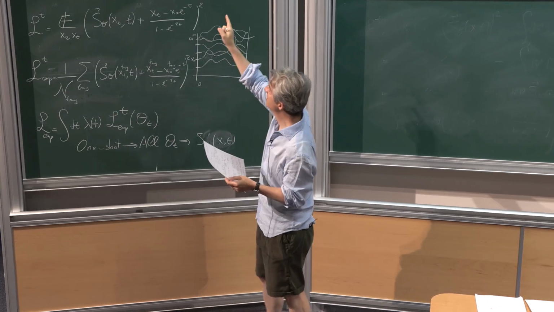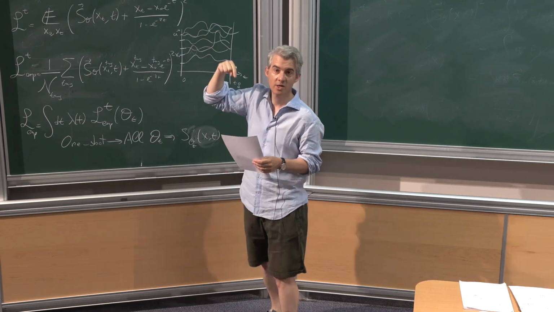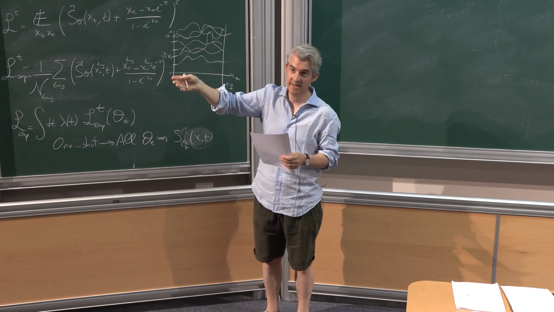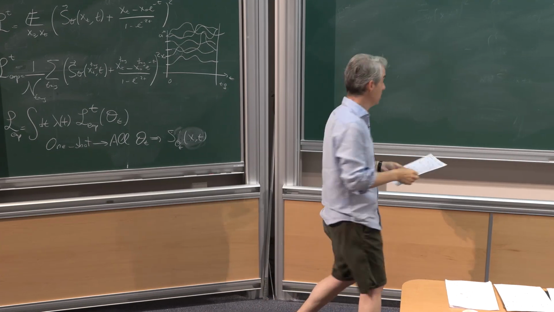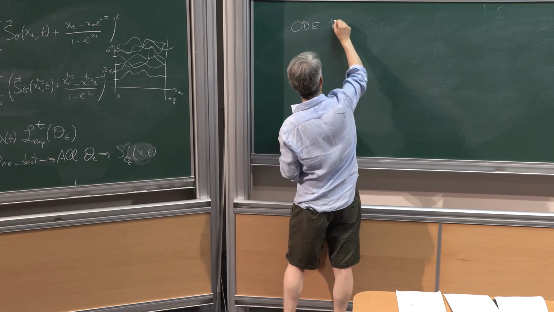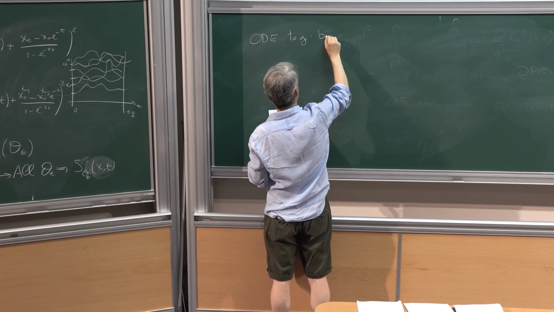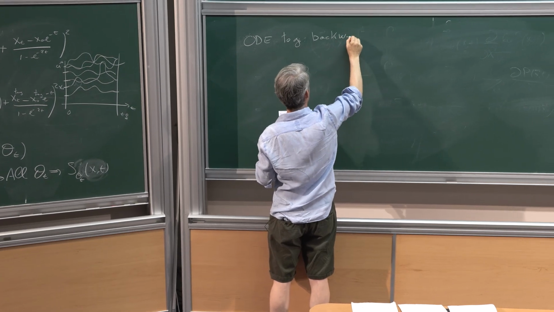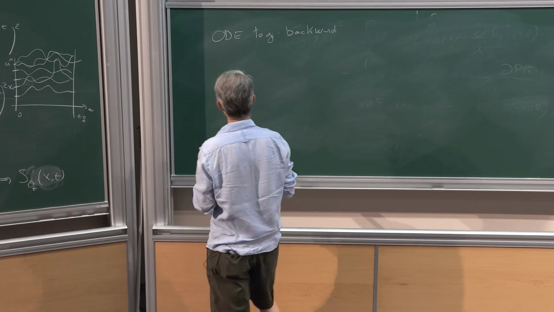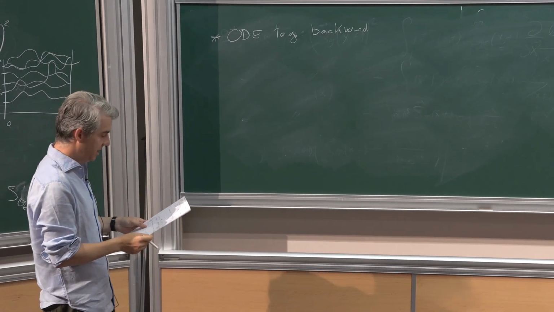When you go backward during the backward process, you can use a Langevin equation. But actually, you can also use a flow equation, so just a dynamical system equation. And so there is a way in which you use an ODE to go backward. And this is very much used. So let me show how it works. Why can we go backward using an ODE?